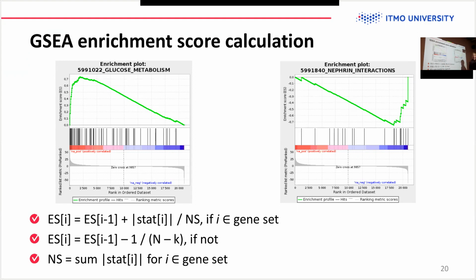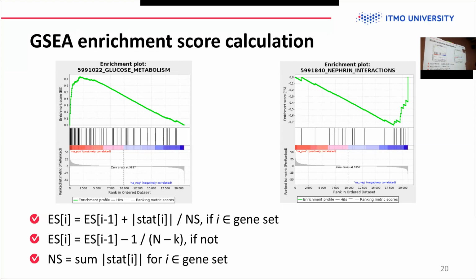And if you have a random gene set that has genes appearing all over this ranking, we'll have this curve going up and down, and up and down.